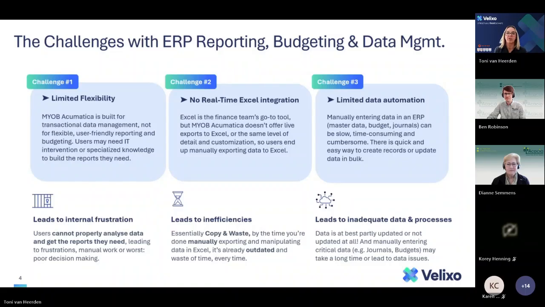The third challenge that we know exists is everybody is time poor, and you want to focus on the jobs that really make your profitability go up in your business. Normally, that's not the data entry piece. You want to just get that done. And so what we see is not just mistakes that are made, but it takes a lot of time to get that data through some of those screens. So this could be your monthly journals, your budgets, but it could also be data in any application of those modules. So it could be inventory prices and customer details and orders, quotes, lots of areas where you might be thinking about this manual data entry.